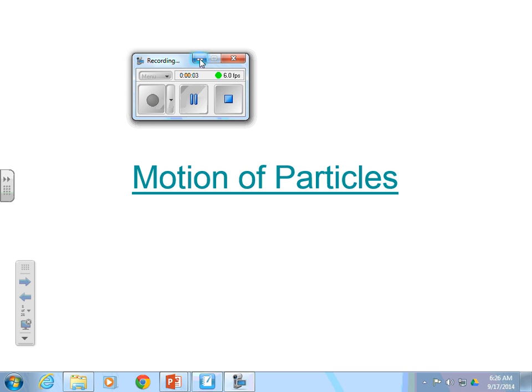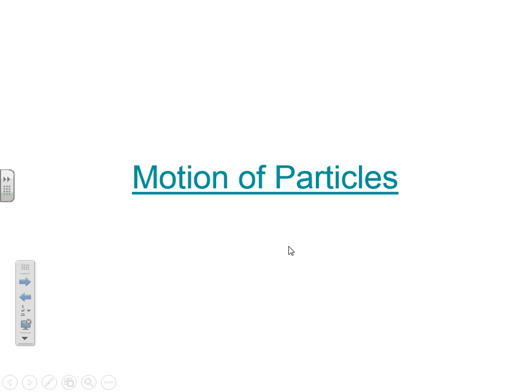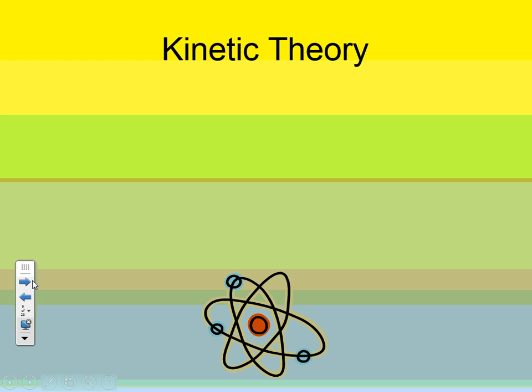Section 2.3, we're going to continue to talk about chemistry and how particles interact and how really the particles are moving. So if you remember in section 2.2, we talked about solids, liquids, and gases, and how the particles acted in solids, liquids, and gases. So in solids, remember, the particles were the closest together. In gases, they were the farthest apart, and in liquids, they were in between or intermediate. So we're really going to study motion of particles here and how it works with solids, liquids, and gases. And when we do that, we have to talk about kinetic theory.